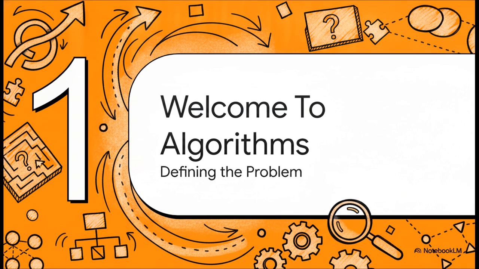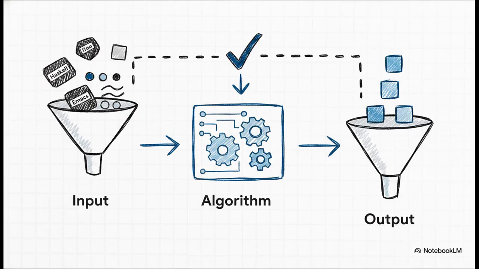Welcome to algorithms, defining the problem. As developers, we build algorithms every single day, right? But formally speaking, an algorithm is a set of precise instructions mapped to a very specific problem space. Take the problem of sorting, for example. You require a defined input. Maybe that's an array of strings like Haskell and Emacs, or just a random sequence of numbers. The algorithm's job is to guarantee a specific output, like perfectly ordering them from smallest to largest. If you change the input or output rules, well, you need a completely different algorithm.